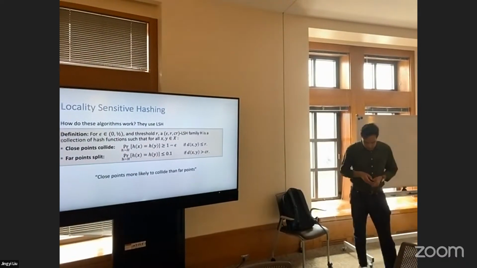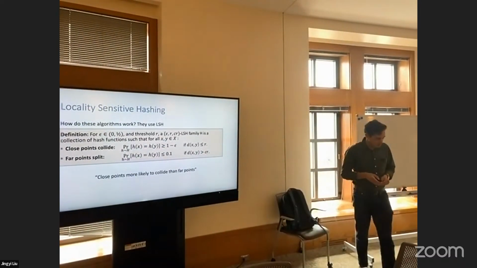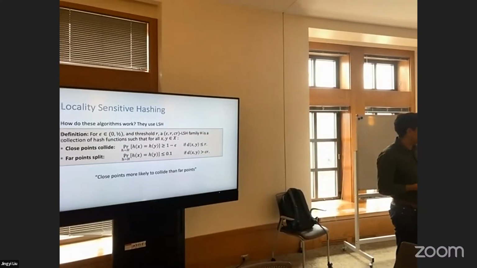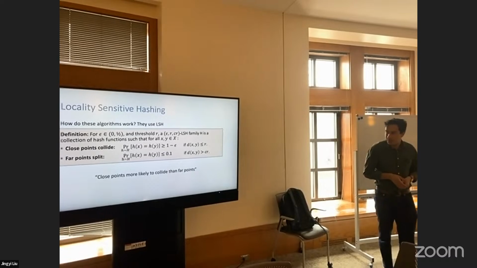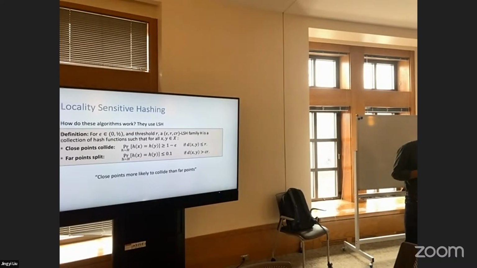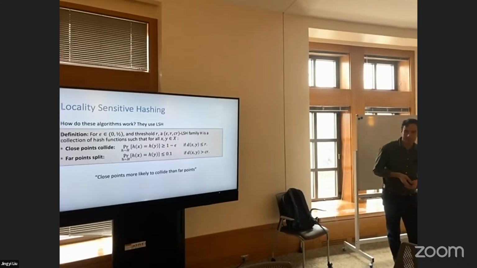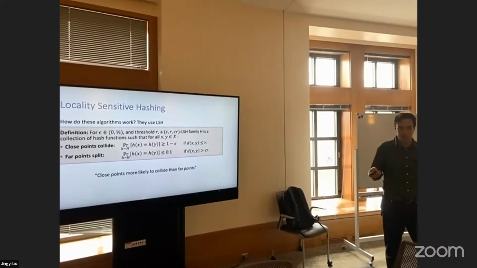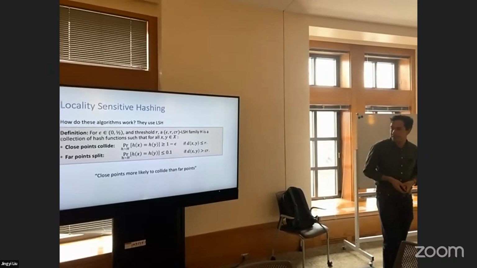And how do these results come about? Well, they come from this technique called locality sensitive hashing, which is the title of the talk today. This technique is one of the most powerful ways of solving nearest neighbor search problems, and it's actually a quite simple idea. It's a hash function applied to a metric space that has the property that similar points under the metric are more likely to collide under the hash function. So it's not a random hash function. It respects the geometry of the underlying metric space.